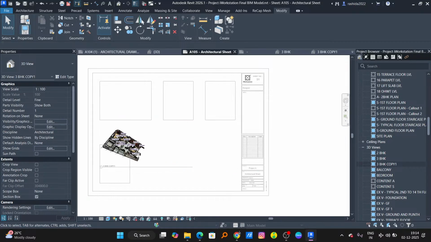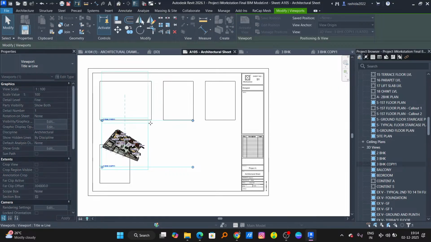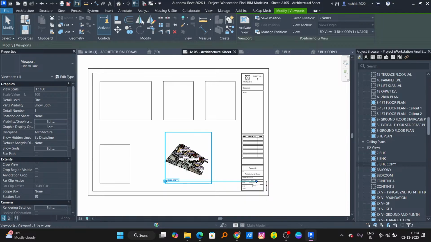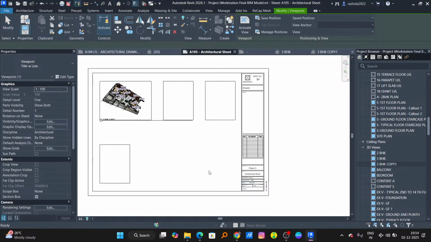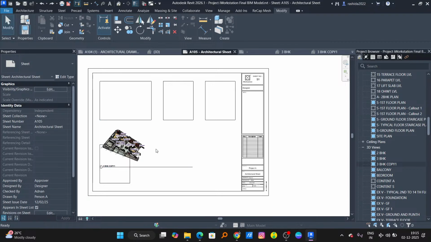It can become shorter as well. Depends on what scale you want to put in. Let's say I prefer to put in this scale over here, or this scale over here. Let's Control Z. 1:50 is fine too.